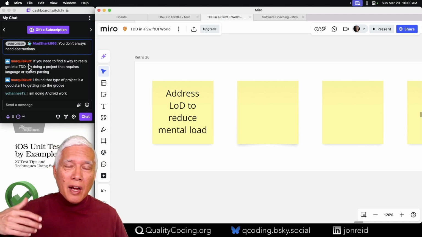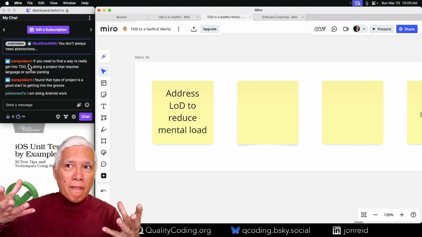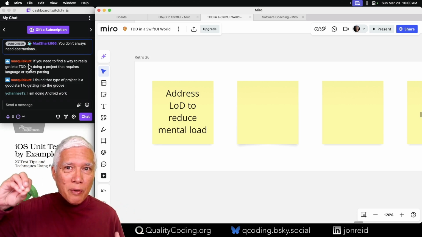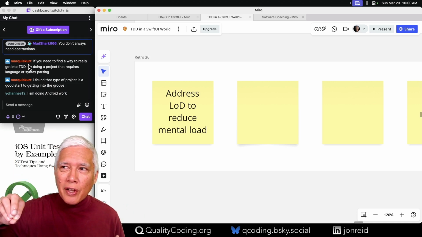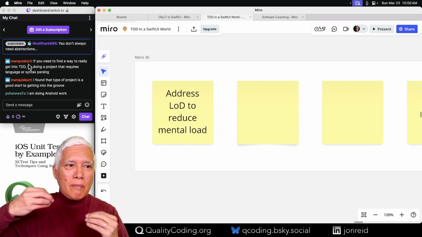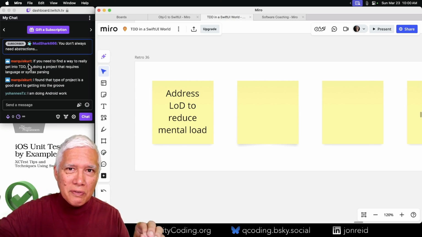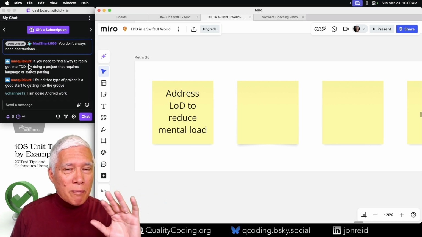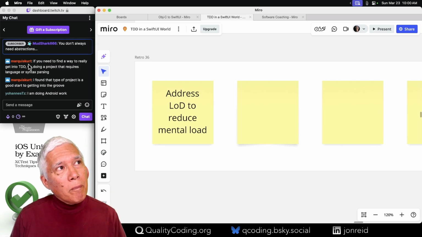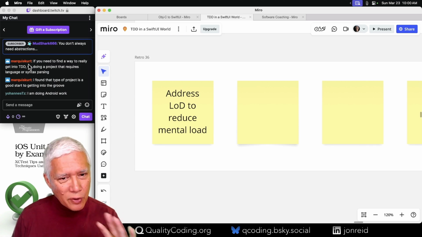Same for the reverse. Here is a hunk of an object graph that we now need to send somewhere on the internets, on the interwebs. Convert this into JSON. That's a great place to start TDD. Start with that first. Work up, become familiar with how TDD works before you start to tackle it in things like views.